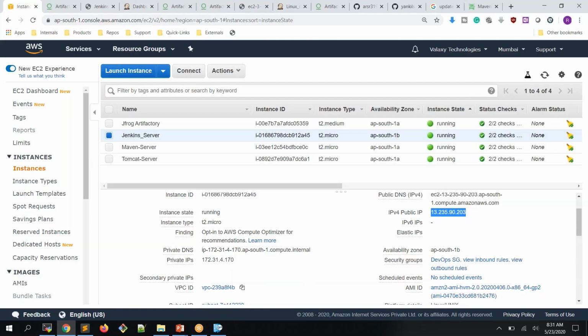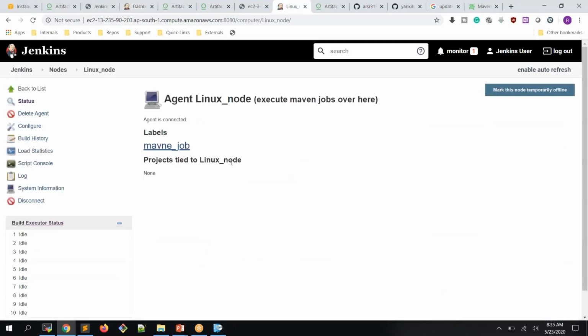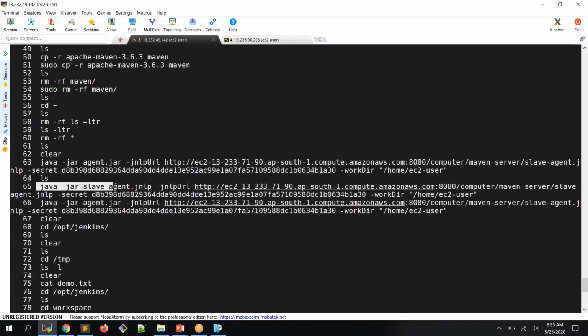Clear? That is how we can configure our Jenkins slave, and how we can execute our jobs on the slave system. And one more point I forgot to add while configuring our client agent: your client should have Java installed. If it is not installed, the command we have executed doesn't get executed, because we want to run the agent.jar.